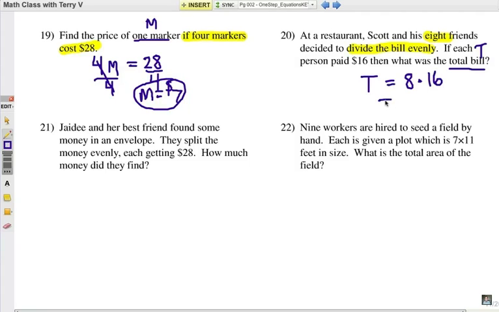Now in this case all we do is multiply to get our answer. $128. Now some of you might be thinking, well, it says divide the bill evenly. Isn't this a division problem? Well, actually, yes. You could take the total bill and divide it evenly by 8 friends, and that would give you the amount of money each person spent. So that's just another variation of the equation. You would still multiply the 8 and the 16 to get your answer. All right, now you hit pause on this video and you try the next 2. Write an equation and then solve.